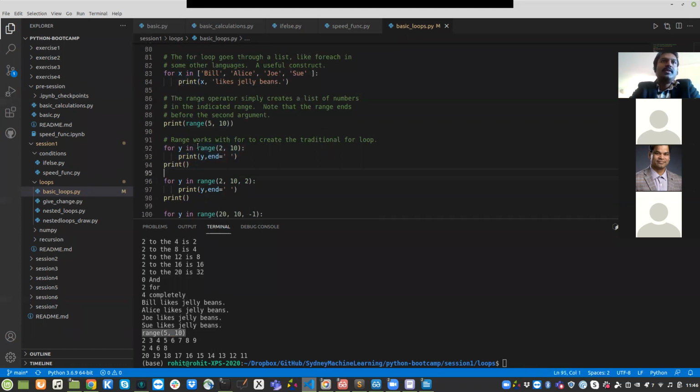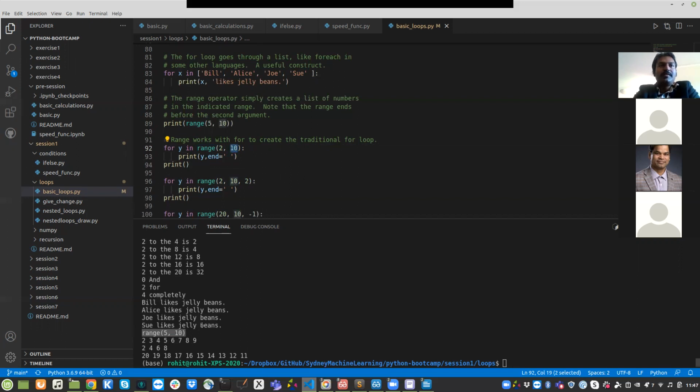I think we have covered the range part already. So you say you start from 2 and then you're going all the way to 10, but you can traverse it with steps of 5 or 2. So it could be 2, 4, 6, 8, things like that. Note that with range, the last value is not included, right?